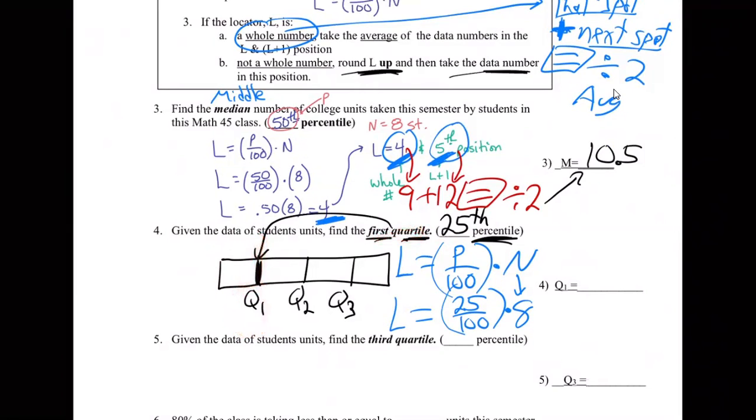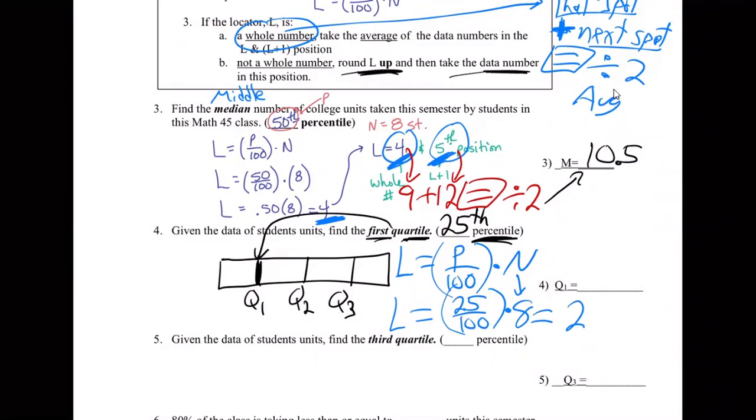How do you find it? Well, that's the 25th percentile because the first quarter is 25% of the way through the data. So you plug into this formula, plug in a 25 for P, plug in an 8 for N, then use your calculator, and you should get 2. Is that coming out okay? You guys getting 2 there? Yes. Now careful. It's tempting to think you're done.